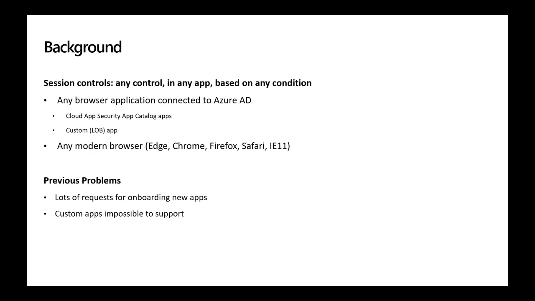And sort of the second piece of that puzzle is custom applications. There's a bunch of goodness in this feature that can be extended to a custom application, but of course, we would never be able to test a custom application on behalf of a user because we can't get a license for a custom application that you've developed that's unique to you. And so we did a couple integrations there with specific customers where they came to us and said, hey, we'll give you an account in our custom application for you to be able to onboard it. But it wasn't a sustainable method. We wanted to truly turn this over to the customer and let them onboard their own custom applications and partner with our team in order to be able to do so.